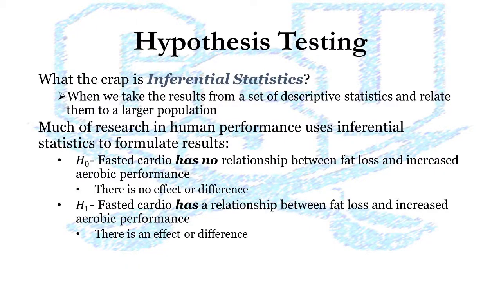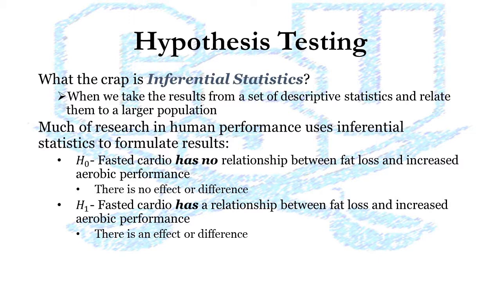Moving forward, hypothesis testing. So what is inferential statistics? Basically, it's when we take the results from a set of descriptive statistics and relate them to a larger population. When we're testing people, you have your control group and your tested group, and then who do they relate to? That's where we use inferential statistics, to develop who those populations should be representative of. Much of human performance research uses inferential statistics in its results.